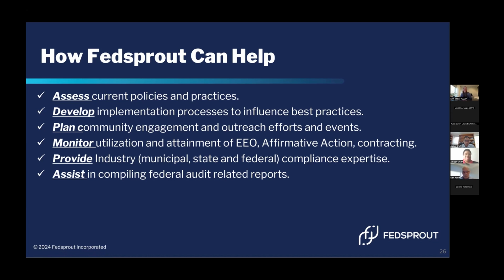Also monitoring and reporting of affirmative action, EEO, and contracting. We also have a lot of expertise with utilities and industries on compliance that we can guide you on. And lastly, we can help with compiling federal audit related reports.